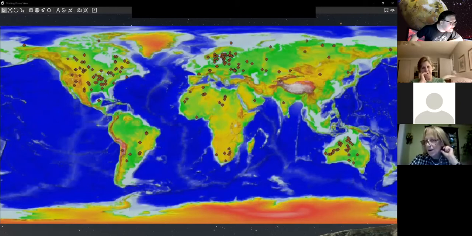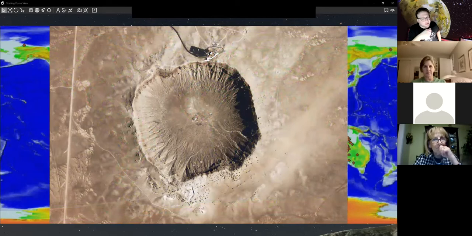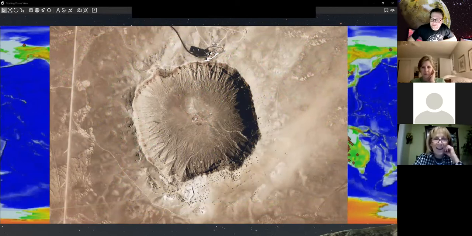And actually, I know where I can show you a good picture. Let me just jump up here real quick. One sec. Here we go. This is what I was looking for. So this is the Barringer crater. It's out in Arizona. It was struck by a large meteor, I think about 1,000 years ago. You can actually drive out to this. It's out in the middle of the flat plain. It's very cool. There's a little visitor center right on the edge.